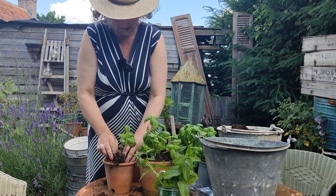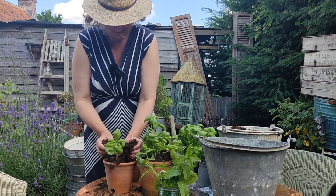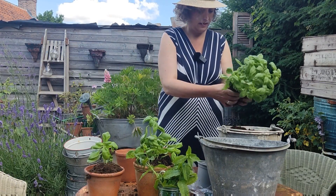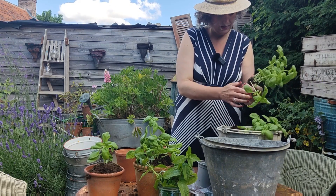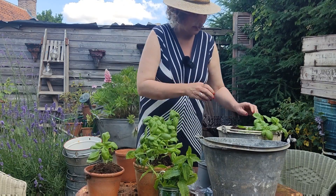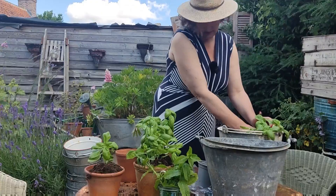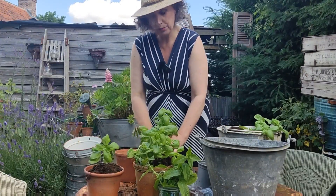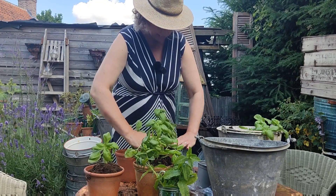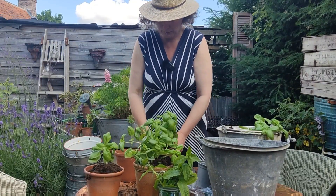Let's just pop that in there. I was trying not to get mud everywhere but it can brush off, can't it? I definitely think it could divide more than that — I think I probably could have got eight out of this, but if it works I can do it again. This will need watering, but by the looks of the sky and the weather forecast we're about to have some light rain, so I'm going to risk it and just leave them outside to get some rain and then I'll take them in and put them on my windowsill.